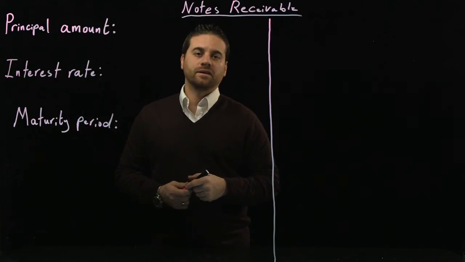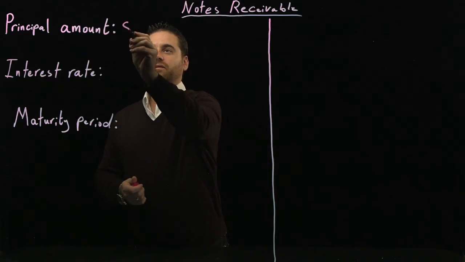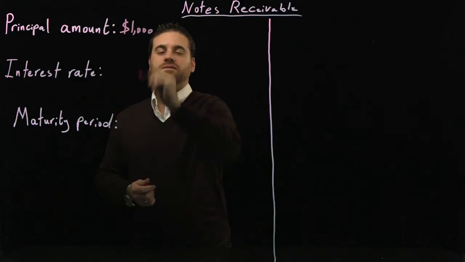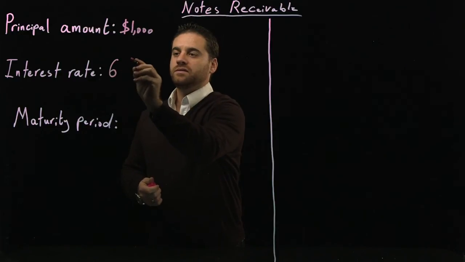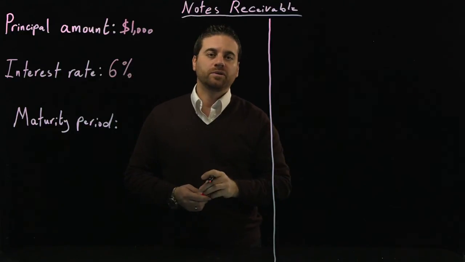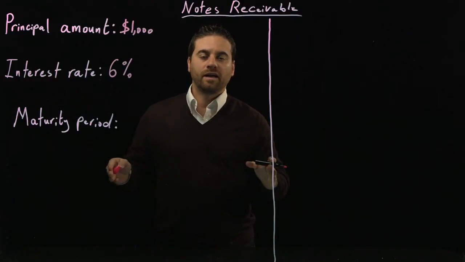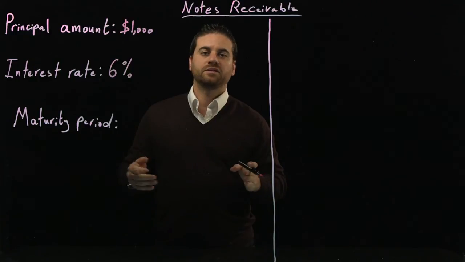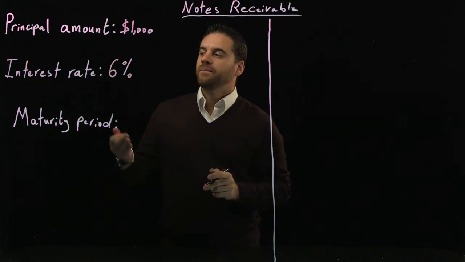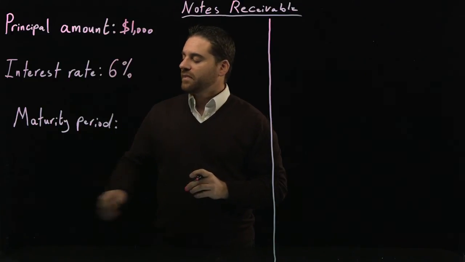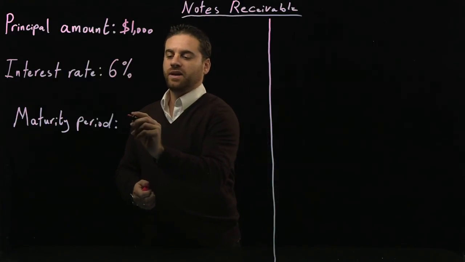Let's say that we lend a customer $1,000. So the amount is $1,000, and let's say that the interest rate was 6%. And keep something very important in mind, that interest rates are always presented annually. It represents a 12-month period of time, or 365 days, or usually in finance we use 360, not 365. So 6%, and then the period of time, we will just make it 1 year.